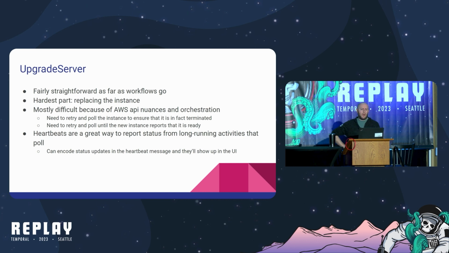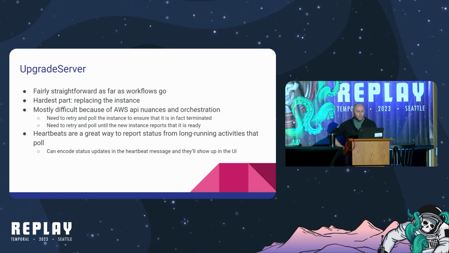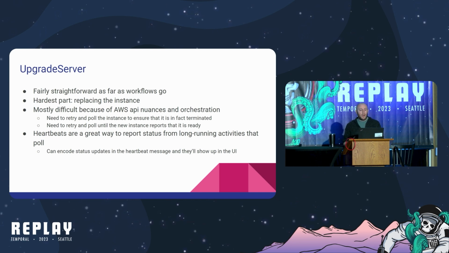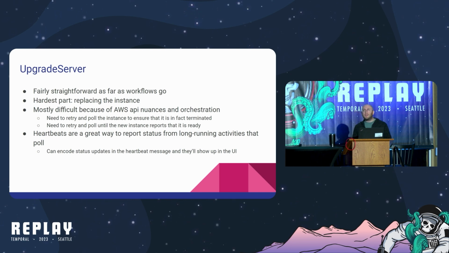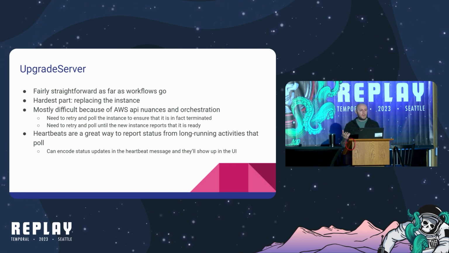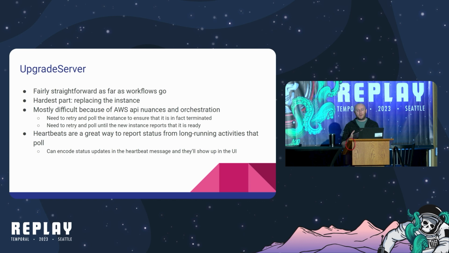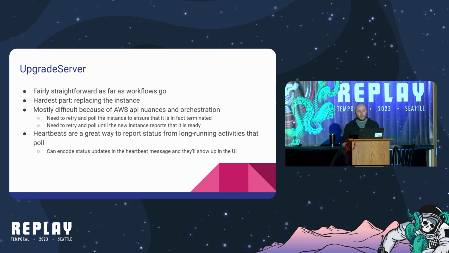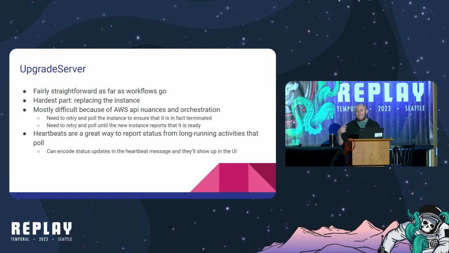So the hardest part of writing this particular workflow really was just the process of replacing the instance. And it's not actually hard because replacing instances is pretty easy. It's mostly just an API call. It's mostly the ceremony of waiting for it to come back, waiting to make sure that it's terminated, the retry loops of making sure that when it's ready, it is actually ready.